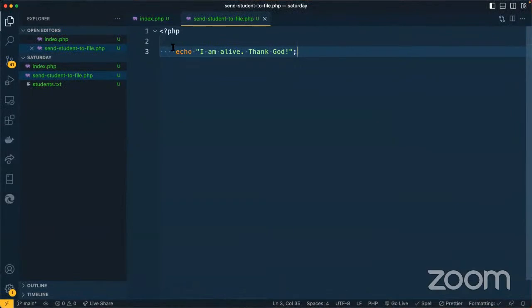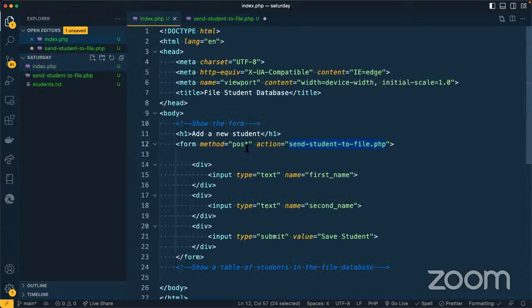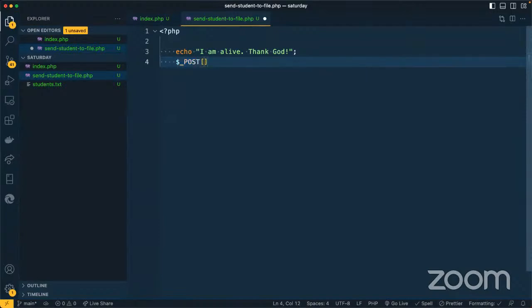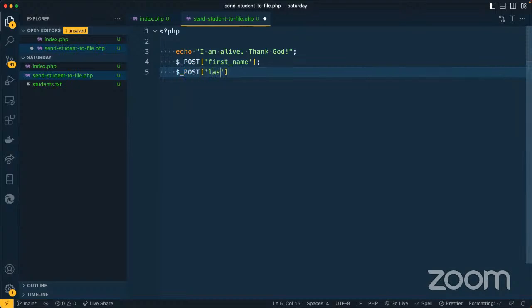So we said that we can use the HTTP methods to get data from the form. So what data are we going to get and what method are we going to use? Since we have method here as post, we can come over here and use the post and say first name and also echo post last name.